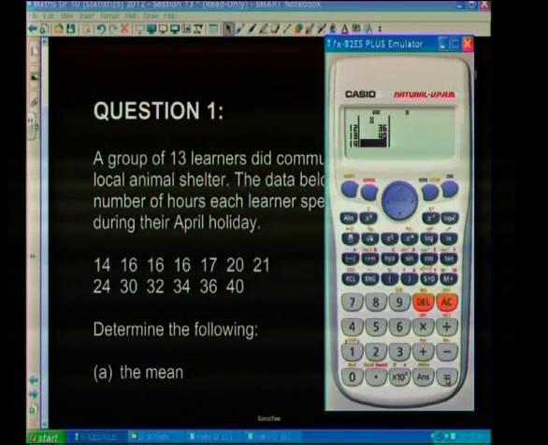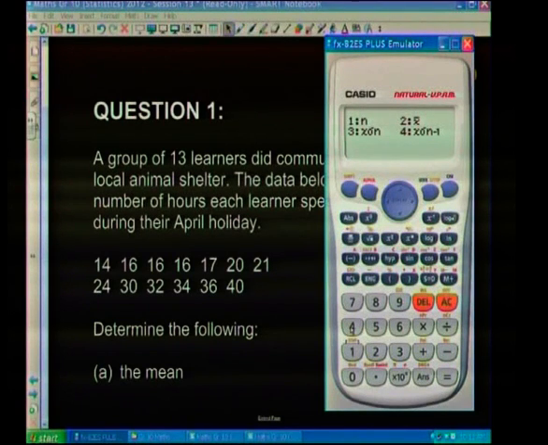On your calculator, you can then go AC, Shift 1, and you will be given a couple of options. The one that we're looking for is number 4. All calculators have different ones, so you're going to go to mode, you're going to say stat, then you're going to pick 1, then you're going to enter your data, putting an equals after each data piece, and then you're going to go AC Shift 1, and press number 4 on your calculator, and this is the screen that is given to you.